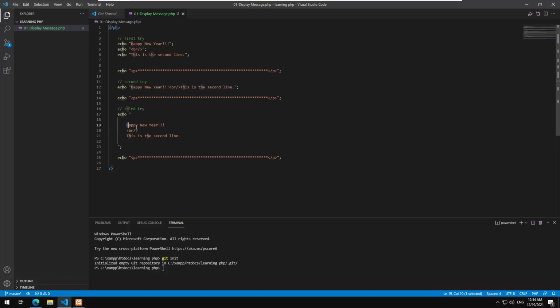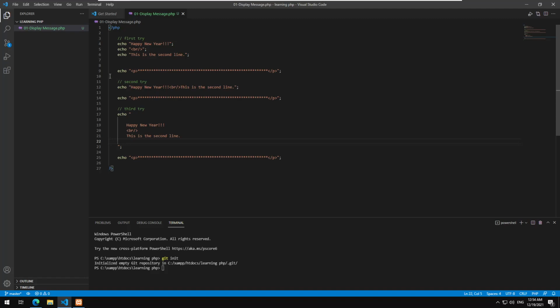Others would say, well, this is the better way, but it will consume more lines. I have no specific opinion about that. Do whatever you feel is easier for you and more convenient. So we finished the displaying messages part.